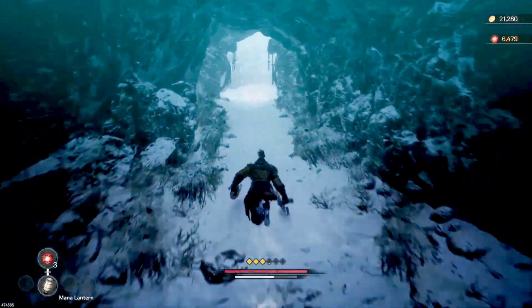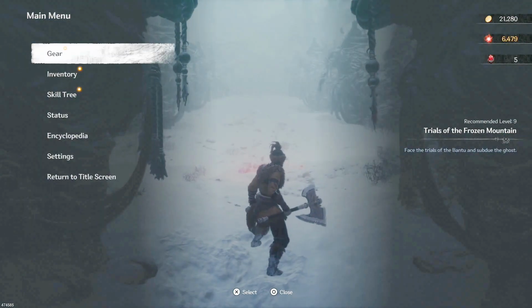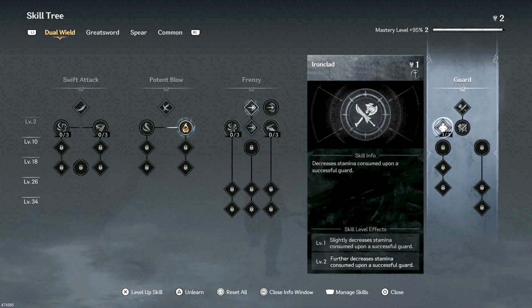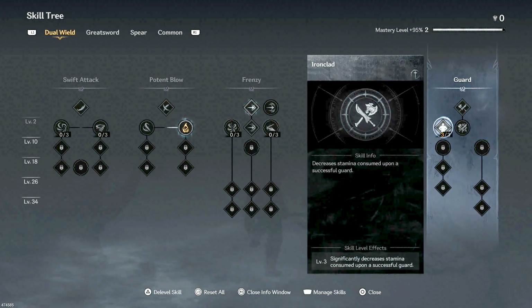Right, come up here and this is your final save point. Beyond this save point is the boss. So it's going to go into my skill tree. I'm going to put 2 more into Ironclad. That should be maxed now. So we've got Gale, Ironclad.